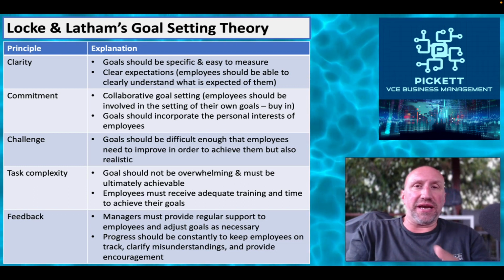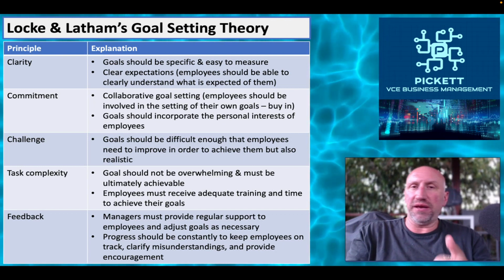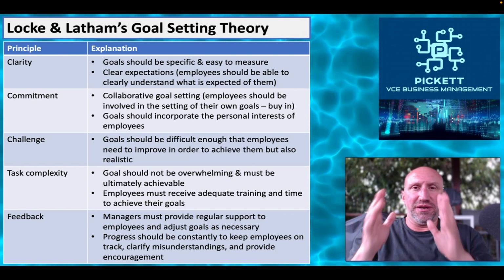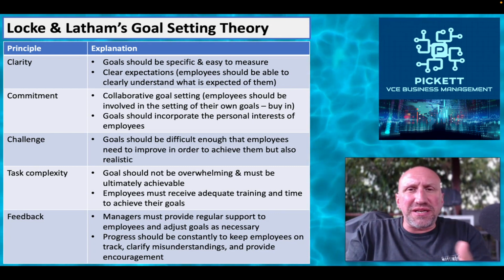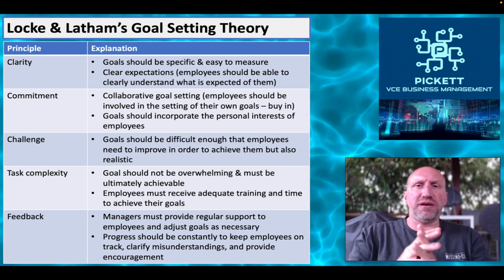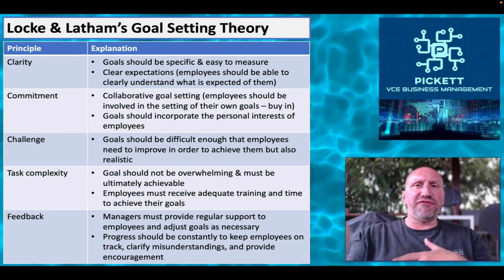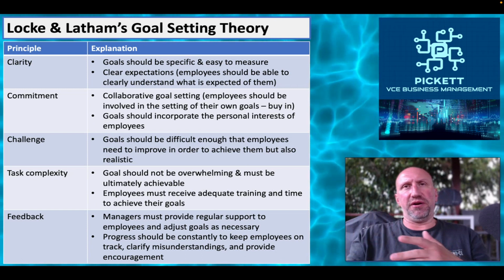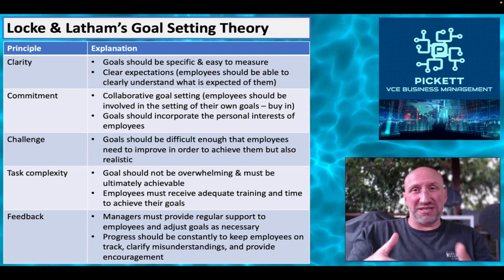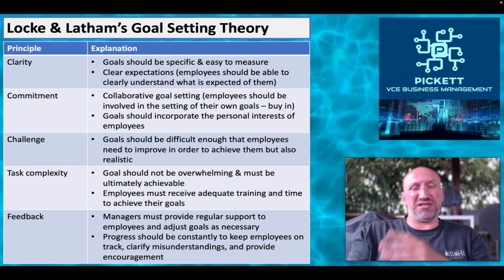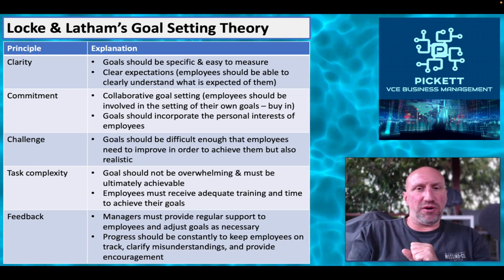First off, clarity. Goals need to be specific. They need to be easy to measure. We've got to have easily measurable goals that are very specific. You can't have vague goals. If you're a 100-meter athlete, an elite 100-meter specialist, and your best time is 10.5 seconds, your goal is not to run faster. It's going to be to run a 10.3 by the end of the year or something. It comes back to the idea of SMART goals. Some of this sits within the framework of SMART goals, although SMART goals are not mentioned specifically, there are some similarities here.